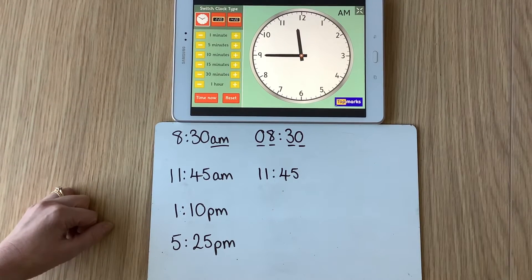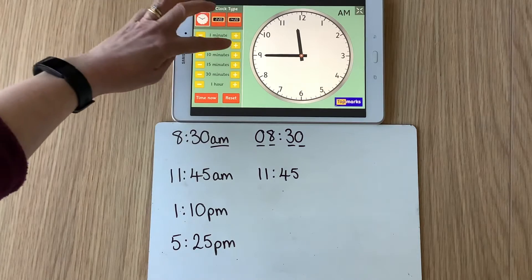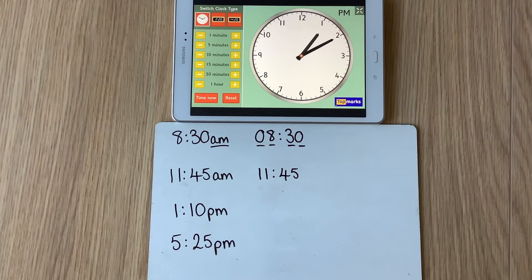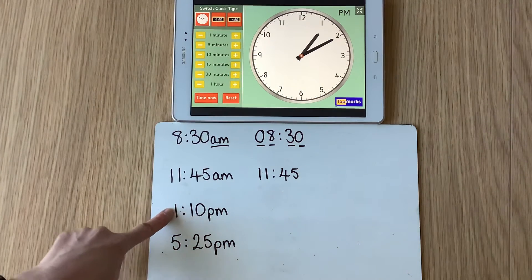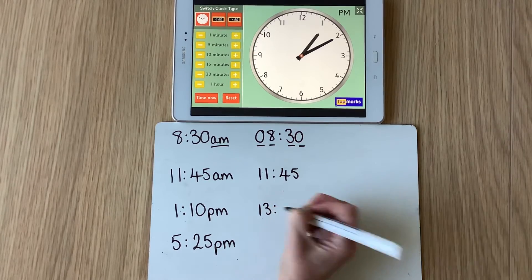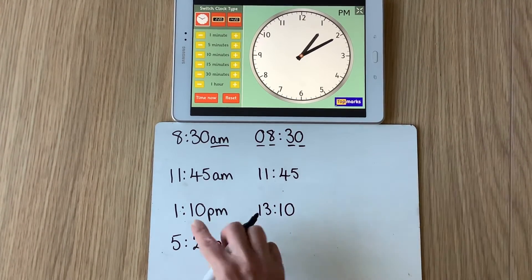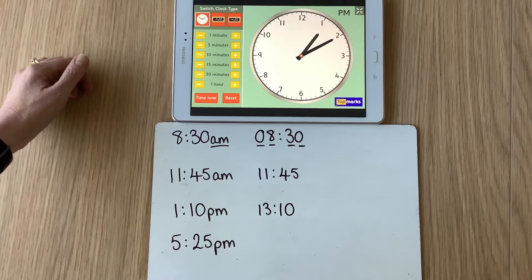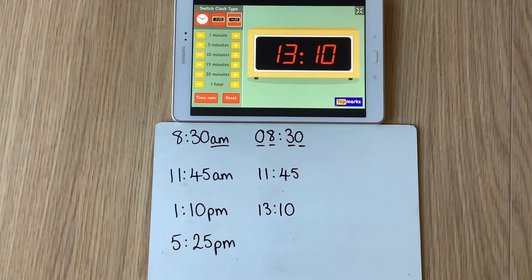Let's cross over midday and go to 1:10 p.m. So let's make it 10 past — there's 12:10, let's bring it round to 1:10. Now we're at a p.m. time; we've crossed 12 midday, so now we're into our p.m. times. What's that going to be in 24-hour clock? Because we've crossed into the p.m. times, once we get to 1 p.m. I have to add on 12 hours to the hour. So 1 plus 12 becomes 13. The 10 stays exactly the same. So 10 past 1, adding on 12 hours, becomes 13:10 in 24-hour clock.